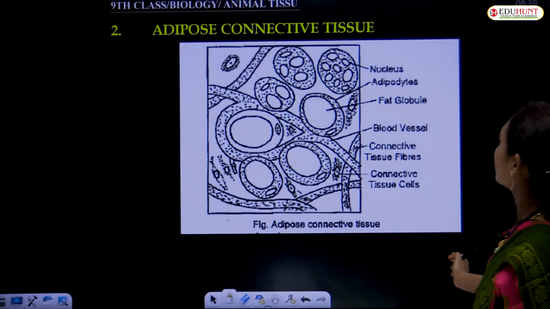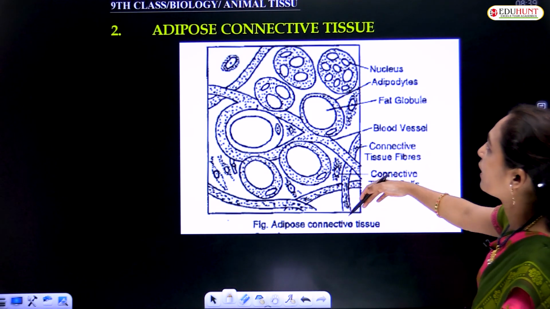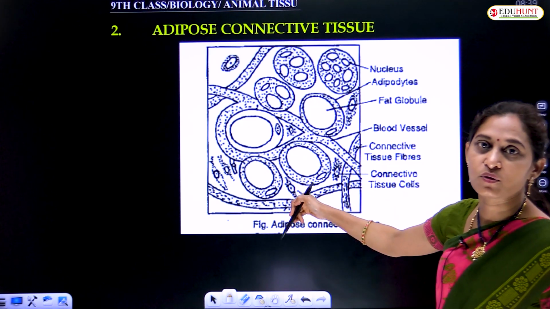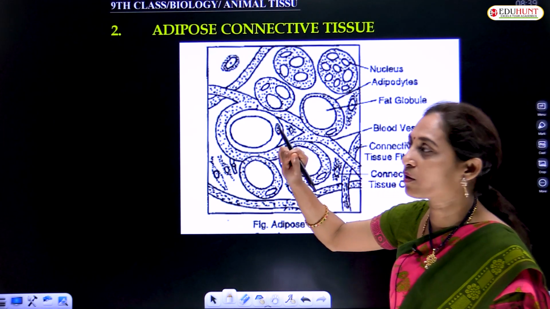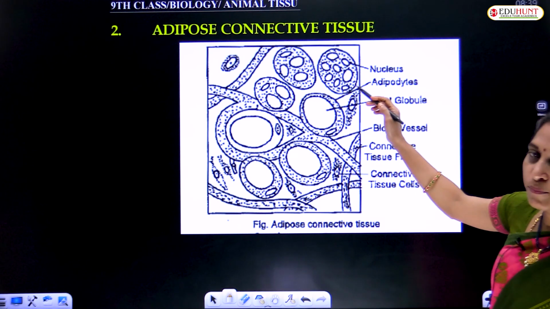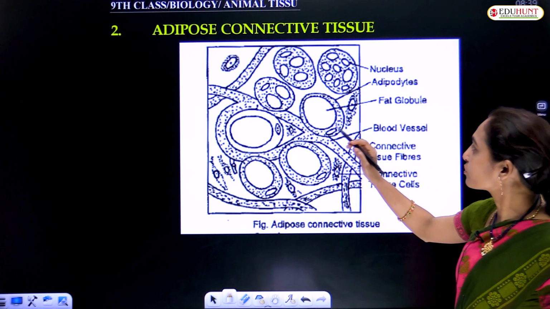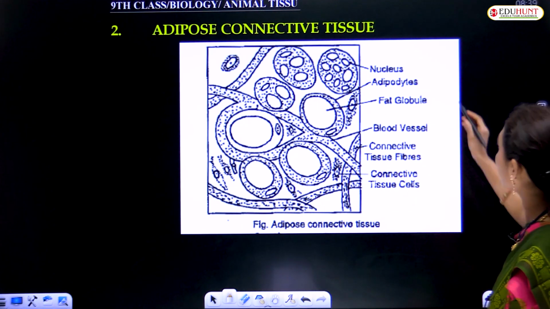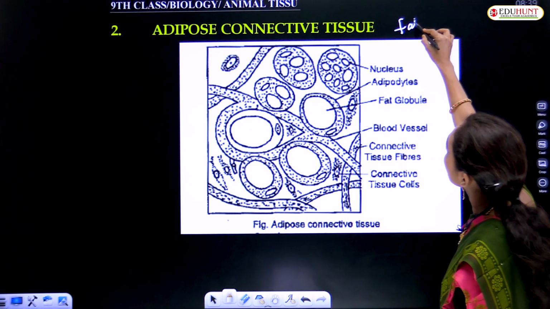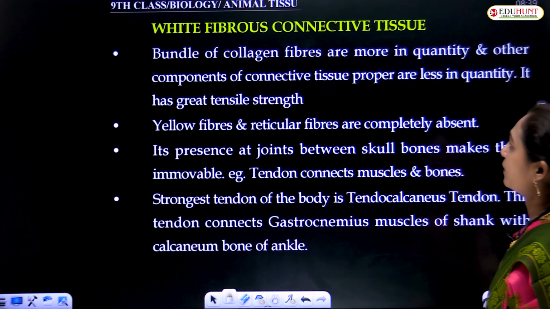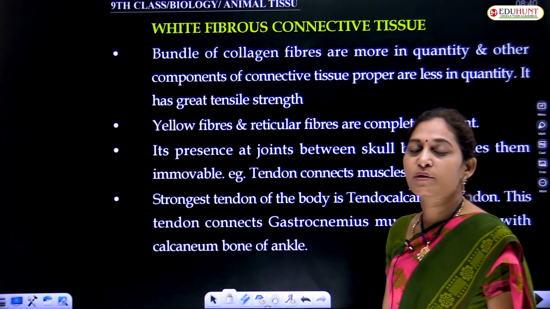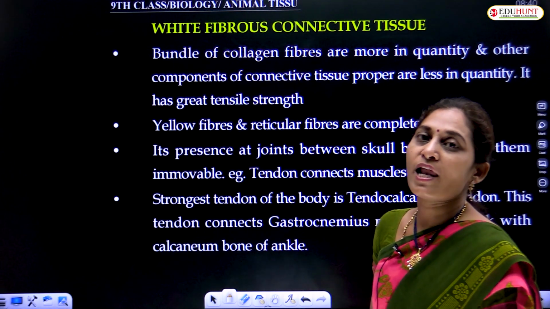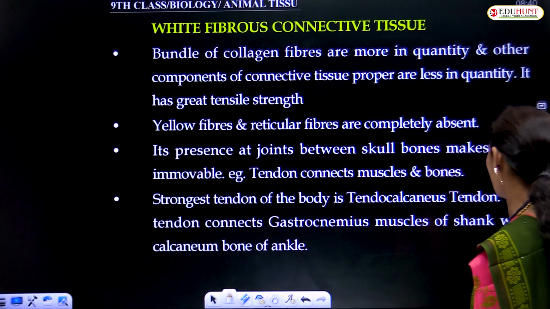And this is the section, a portion of adipose connective tissue. Earlier areolar, where intercellular spaces are more, and it is adipose connective tissue. దీని గురించి కూడా మనం డిస్కస్ చేసుకున్నాం. adipose అంటే ఫ్యాట్. ఇవన్నీ మనం చెప్పుకున్నాము. ఫైబ్రస్ కనెక్టివ్ టిష్యూలో వైట్ ఫైబ్రస్ కనెక్టివ్ టిష్యూ, దీనిలో కొల్లాజెన్ ఎక్కువగా ఉంటుందని చెప్పుకున్నాము.